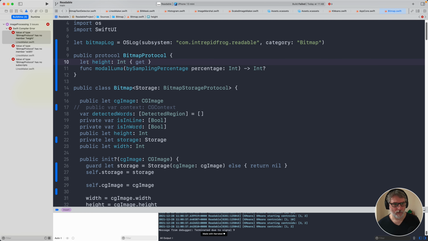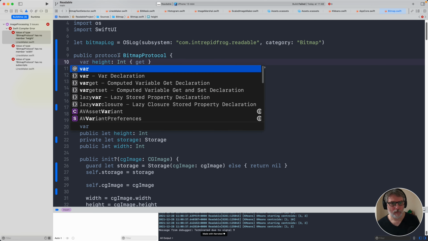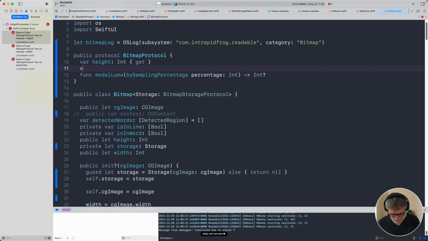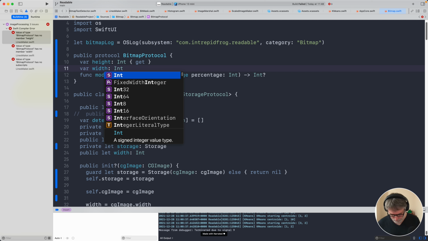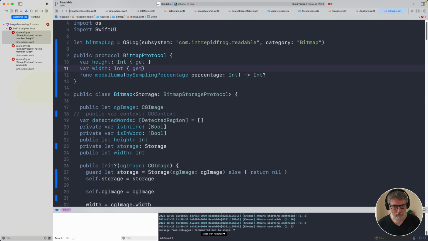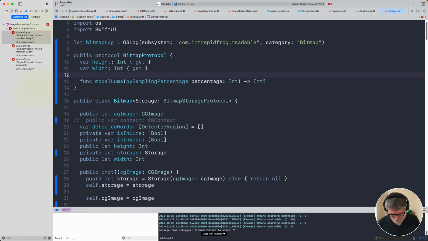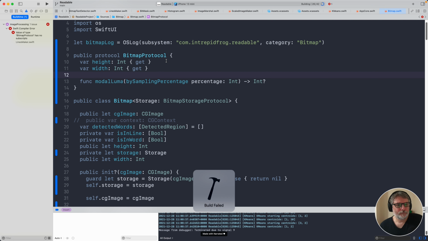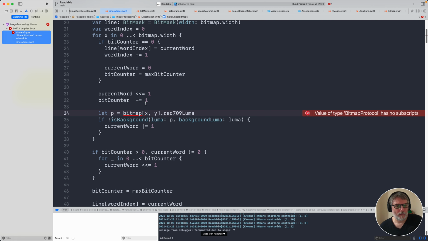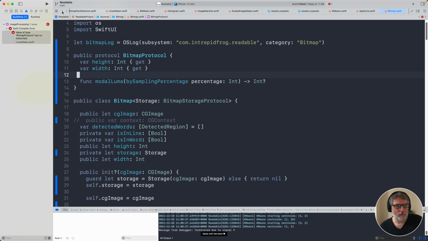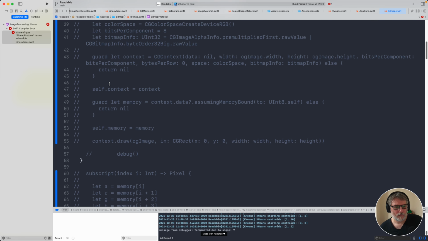It's got to be a var. And we're going to give it a width as well. And we need a subscript, obviously. It's fair enough.